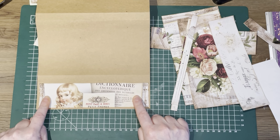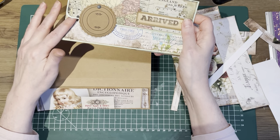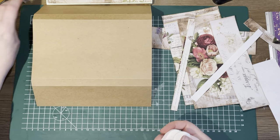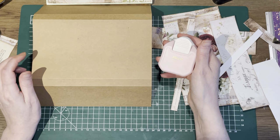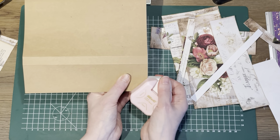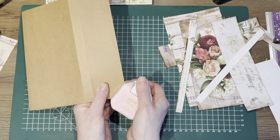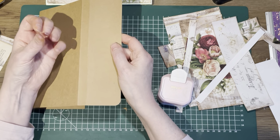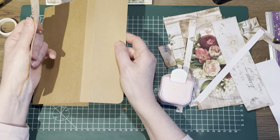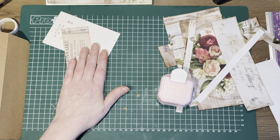I'm gonna put it over here, but I want to make it like this. It has a rounded corner. Let me get my new corner punch. Oops. There goes my washi tapes. I just received this from my uncle Ali and it works just fine. The problem with these corner punches is that it works perfectly on cardstock, a little bit heavier paper, but when you have copy paper, it just tends to eat it instead of cut it. There's a trick for this.